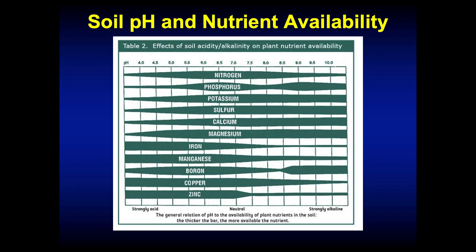This chart shows the impact soil pH has on nutrient availability — pH ranging from 4 (very acid) to 10 (alkaline), with the width of each band representing a different nutrient's plant availability. The wider the band, the more plant-available that nutrient is. In our ideal pH range of 6 to 7, all our macronutrients — nitrogen, phosphorus, potassium, sulfur, calcium, magnesium — are at their most plant-available. If you need lime according to your soil test, that's going to be your best buy: it neutralizes soil acidity and makes everything else more plant available. Don't underestimate lime — if you need it, that's the first thing to address.